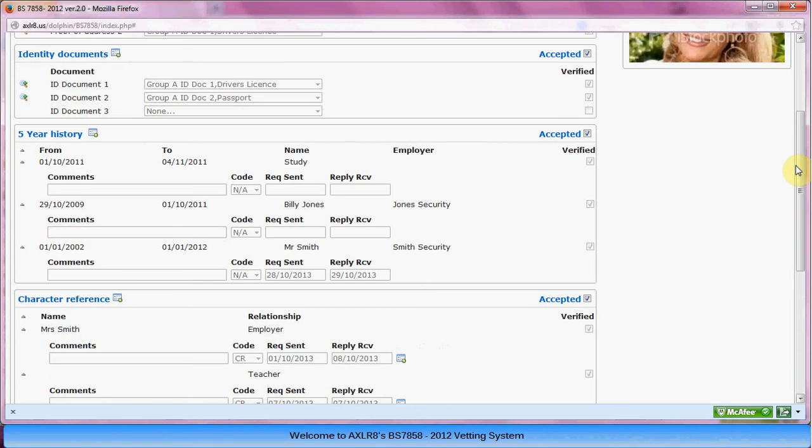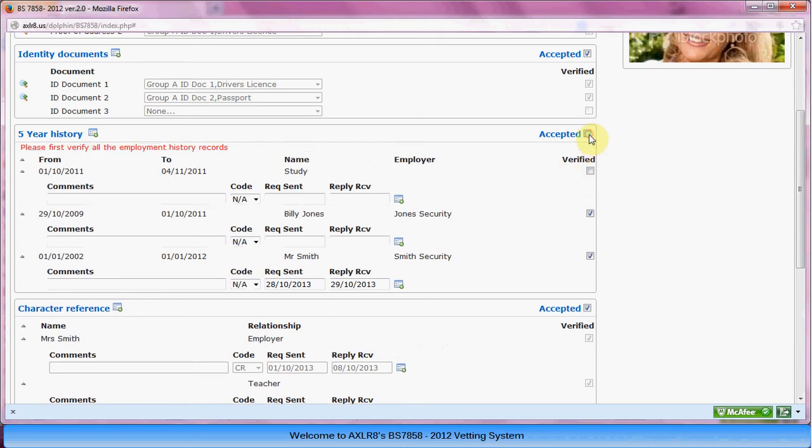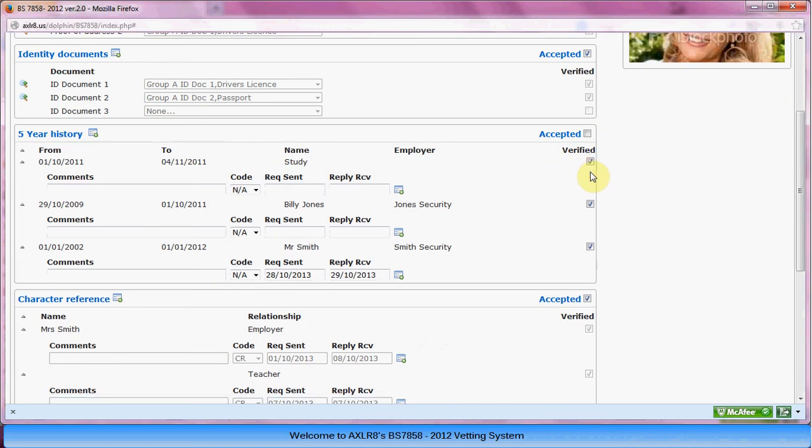Confirmation of gaps in employment has increased from 28 days to 31 days, so travelling and not working needs to be verified and recorded in the system. In order to verify a document, you simply need to click on the tick box underneath Verified next to the uploaded document. If, however, you try to accept the documents without having verified all of them, you will see an error message indicating what needs to be done, in this case to verify all of the employment records before ticking Accept.